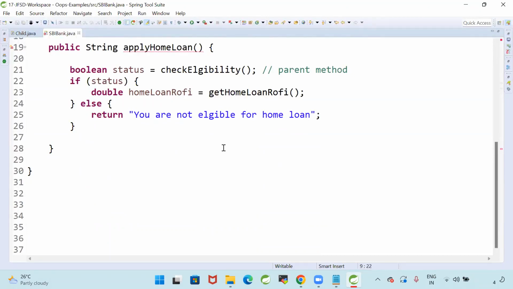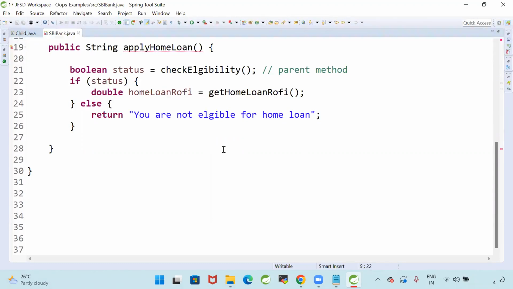Here there is an inheritance. Parent is available, child is available. Some properties I want to take from the parent, some properties I don't want to take from the parent. That is called overriding. When you don't like your parent's method implementation, you rewrite that method in your class. Writing the same method in the parent class and in the child class is called overriding. Are you getting my point?